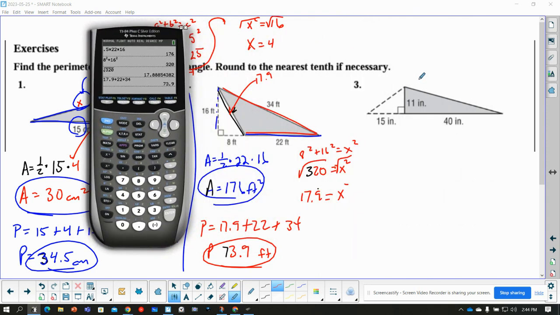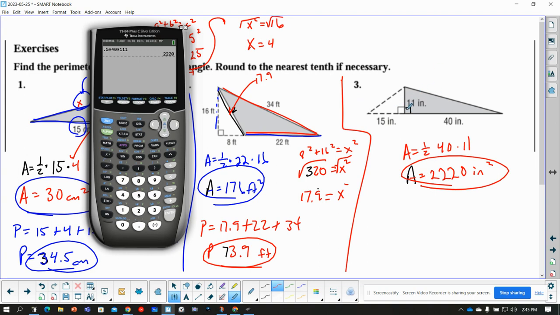One more question, then I'll split it up into another video. We're going to do the Pythagorean theorem one more time, I think, here. Area equals 1/2 times the base times the height of 11. So we can get that part done. 0.5 is that 1/2 times the base of 40 times the height of 11. And I end up with 2,220. So the area of this is 2,220 inches squared.